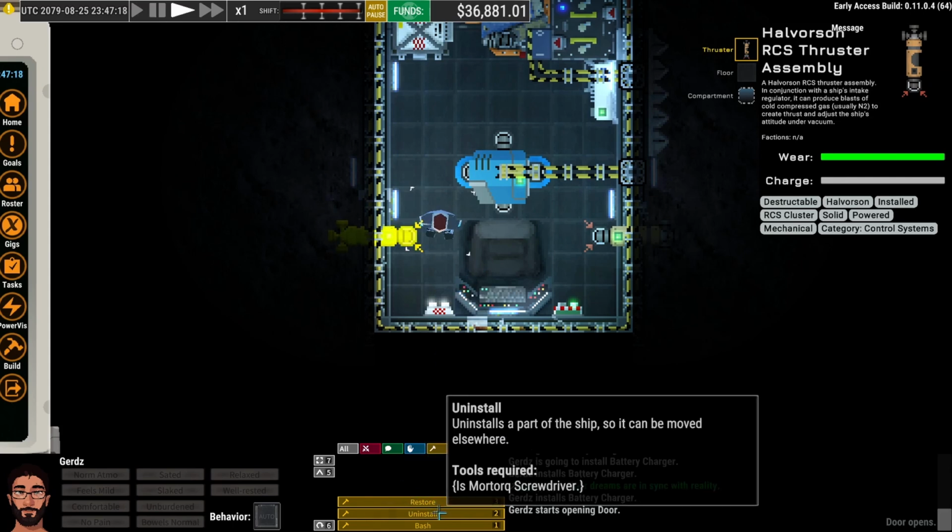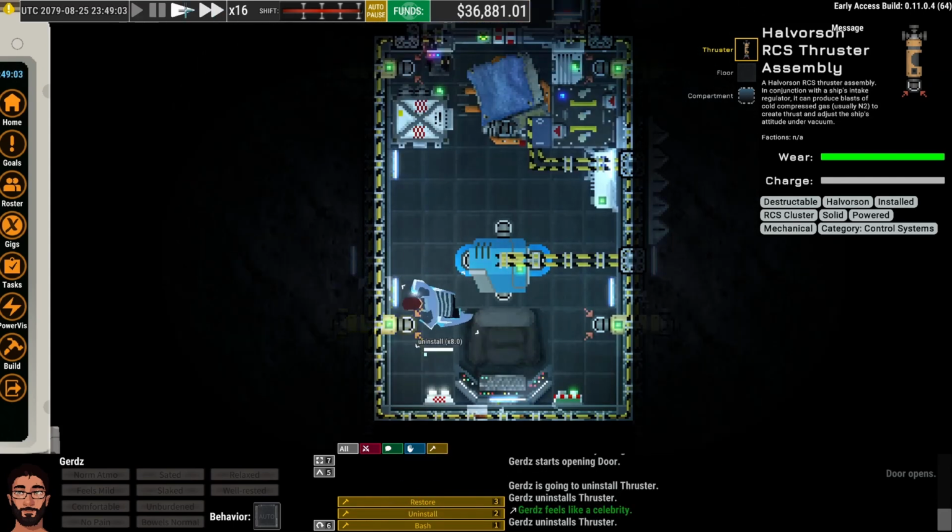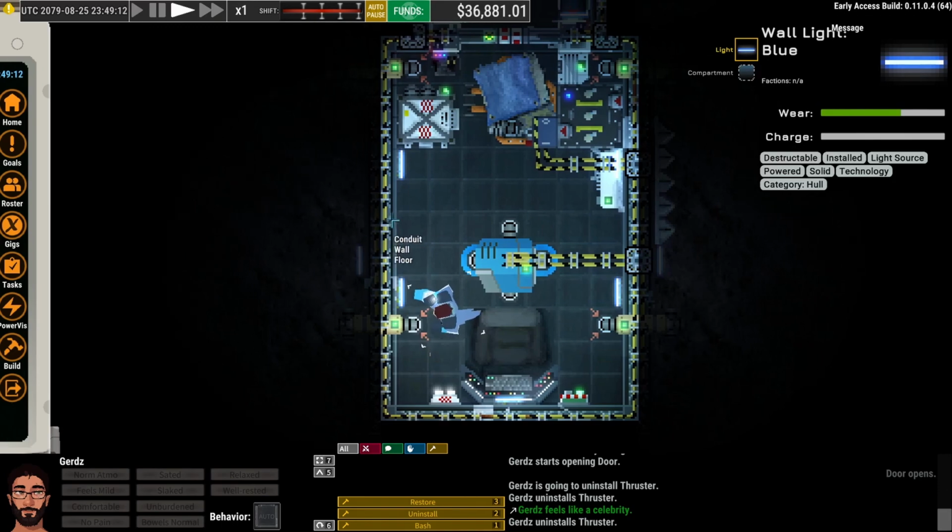Let's, okay, let's move the thrusters forward. Away from the center of mass. Do I really have lights on the outside of the ship?